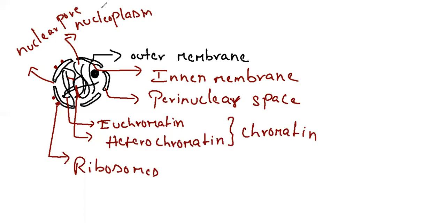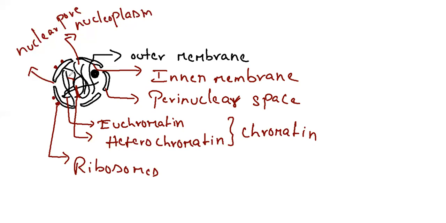So we'll go into detail about the nucleus. The nucleus is a double membrane bounded protoplasmic body. You can find the nucleus in protoplasm as well as in protoplast, and it controls major cell metabolism, which means chemical reactions. It mainly encloses the genetic material, which is the blueprint of the body. We call the nucleus the controller or director of the cell, because it has many names: mastermind of the cell, brain of the cell.